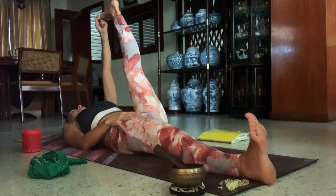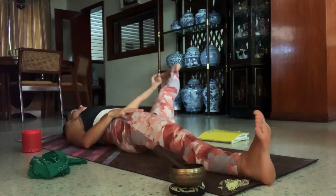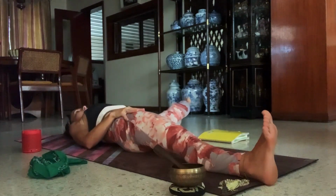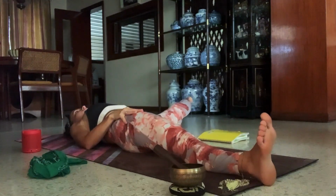2, and 1. Slowly release the head down, upper back down. Keep the left leg up, engage the right leg. Inhale up, exhale, left leg goes to the left side. Keep the right hand into the right hip. A reminder to not turn up, to not turn towards your left side. You press the side down, so we remind you to stay here.